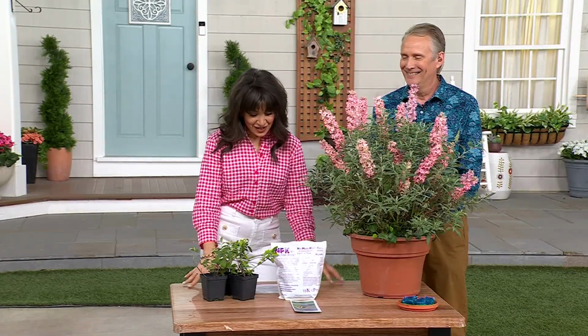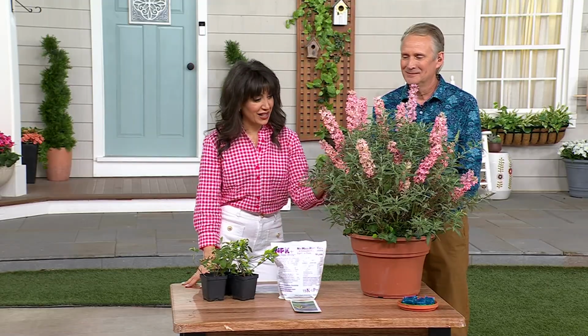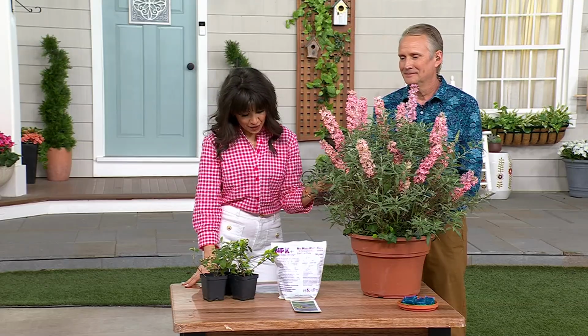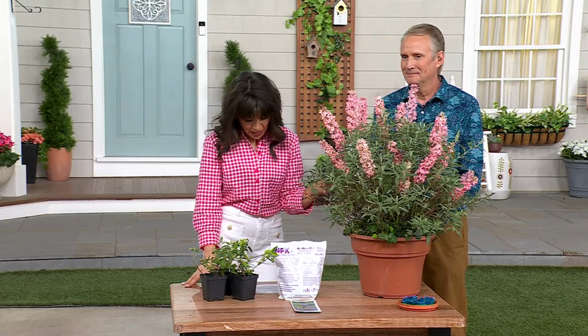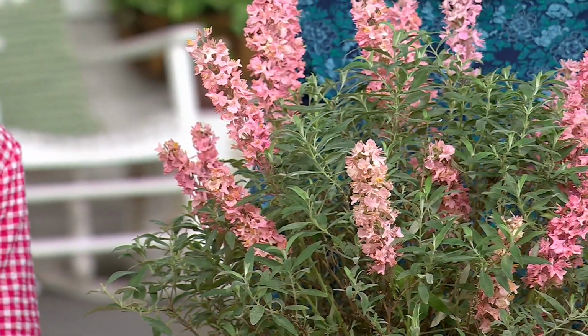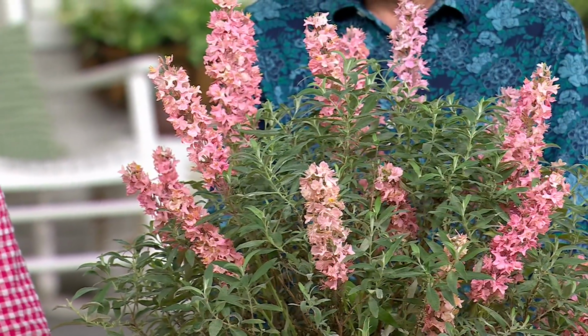All right, so we saw something that attracts the hummingbirds, but now we're gonna get to see the butterflies. And so this is a 3-piece butterfly candy, butterfly bush trio plant. And now, is this a perennial? Can I say that safely? Okay, now I gotta question the cards. This is a perennial, definitely. Okay, wanna make sure. And this is really a butterfly magnet.